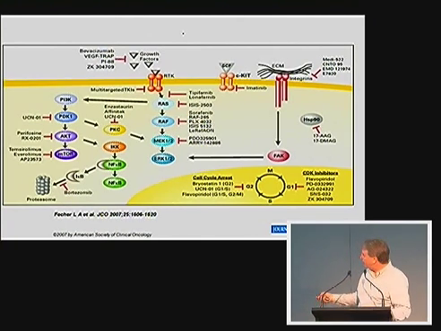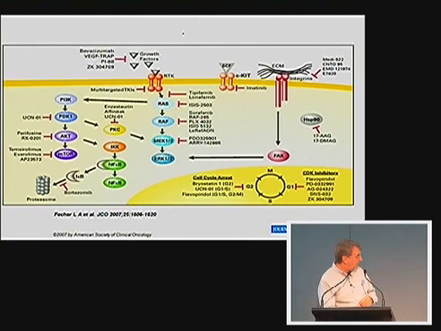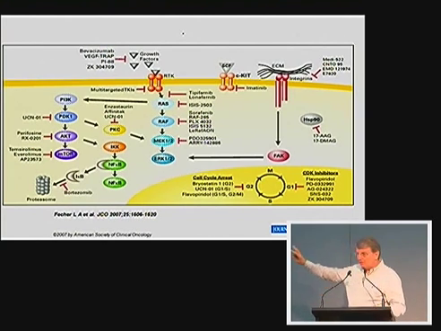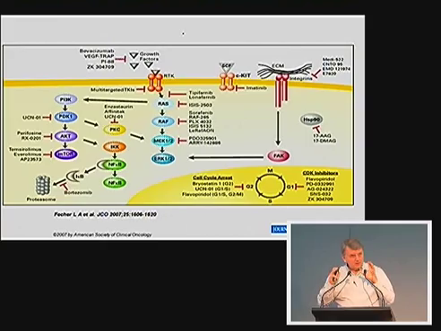So the ones to focus on are RAF and MEK. So RAF and MEK in this line here. That the blue lot coming down here. This is a proliferation pathway. This is what makes the cells grow. So if you have a melanoma deposit that contains these genes, if we find a way to block that gene, we stop the cell growing. This is the BRAF inhibitor. So that's where it's working.